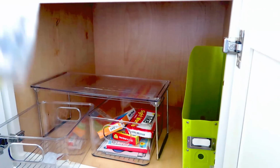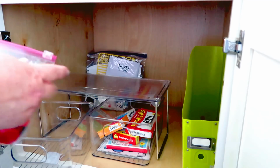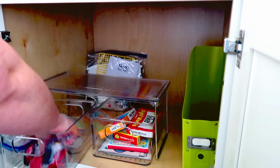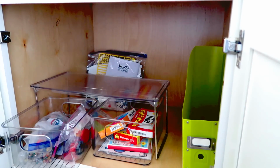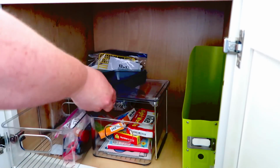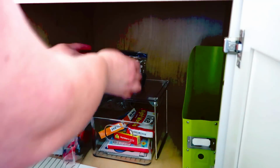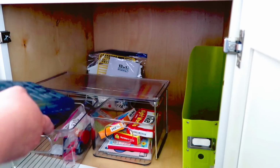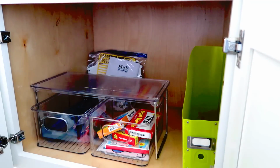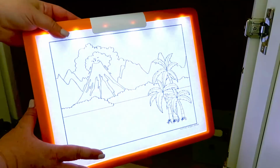And then in the other one, I think I just got started with some games. But I do end up moving those things around. So I've got a checkers game there, and then I think I also put in a bag of our colored pencils that we use on the go, kind of like grab and go outside, grab and go in the car. But I decided to put them into that pencil box, which, by the way, I have so many of them, but they're 97 cents at Walmart, so really good to have on hand.